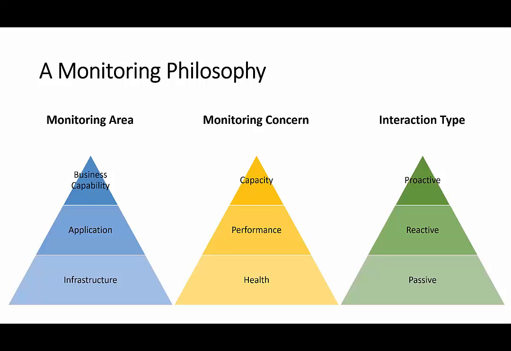An example of this would be spinning up a new worker process in Azure if the monitor detects that the throughput is running a bit low. So each of these layers also corresponds to the existing many-to-many relationship. So we end up with a multi-dimensional relationship between the monitoring area, the monitoring concern, and the interaction type. And this is all well and good, but how do we use this? The monitoring philosophy is a tool that helps you classify what you're monitoring. And once you've classified it, you can decide whether or not that's meaningful.